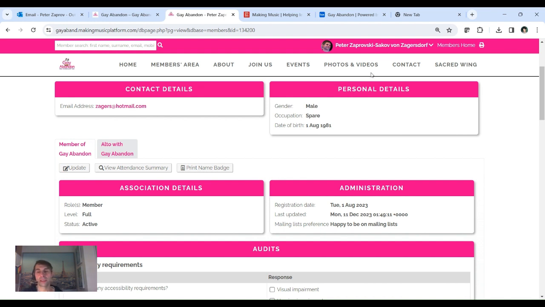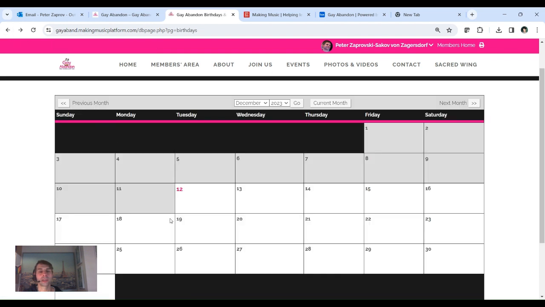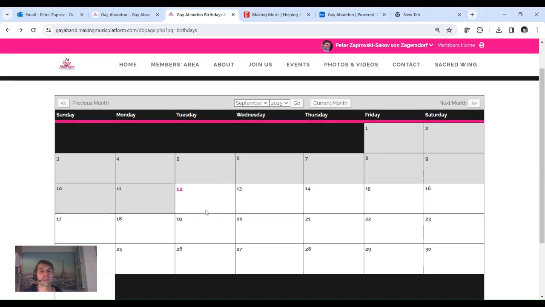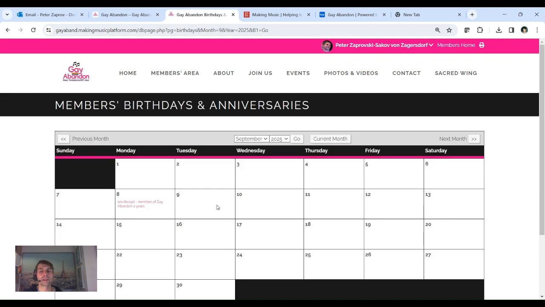For example, if I go back to the other page, and I want to click on 2025 September, click on go, I will see that Ian Aykroyd would have completed 2 years of presence in the choir, because Ian had included on his profile the day he first started in the choir.